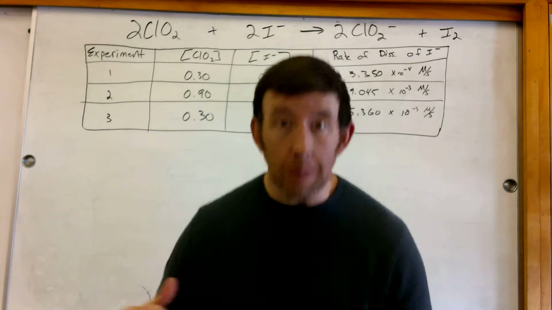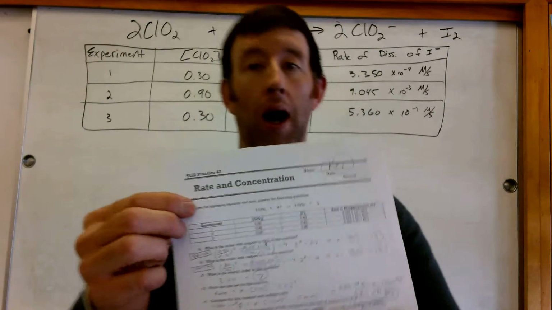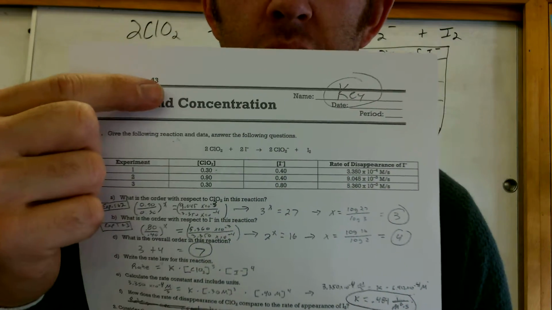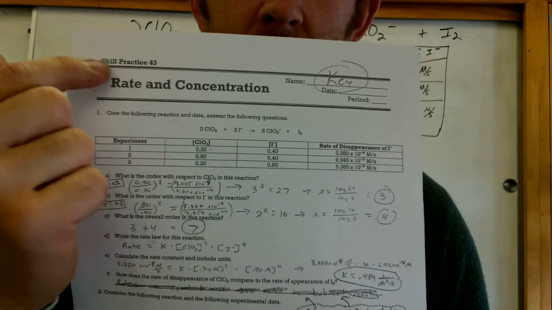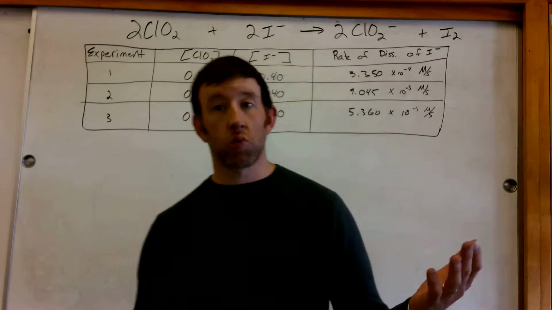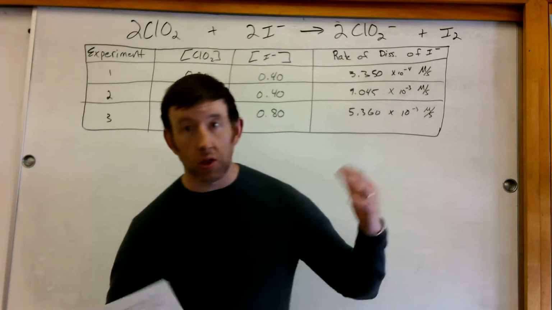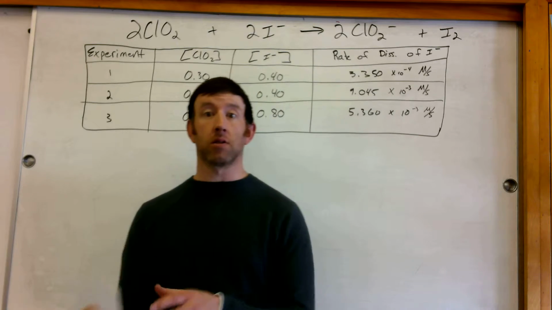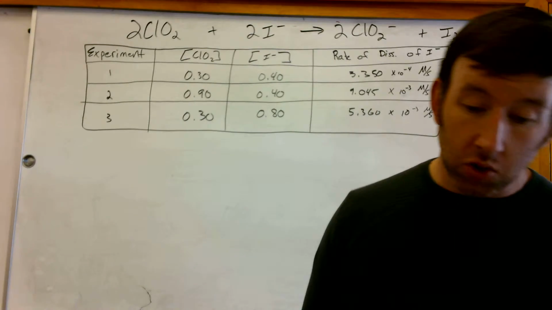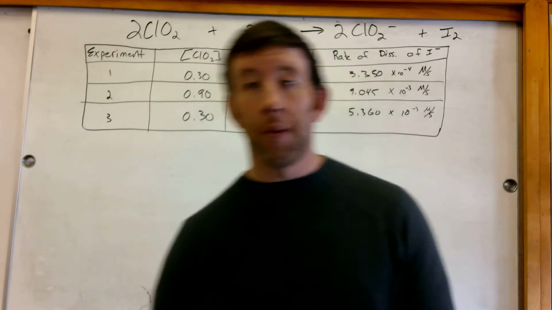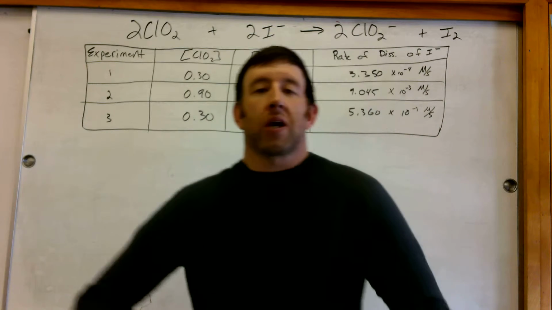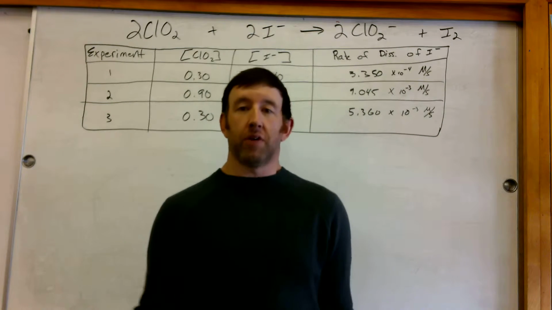Those of you in my class, the question to which I will be referring is ChemQuest number 43, that last page, the skill practice page, number 1, A through F. Although if you're just watching this from afar somewhere, you can just do this as practice. Here's how we're going to begin this question. The number 1, A through F lays out the order in which we have to go to figure this out.